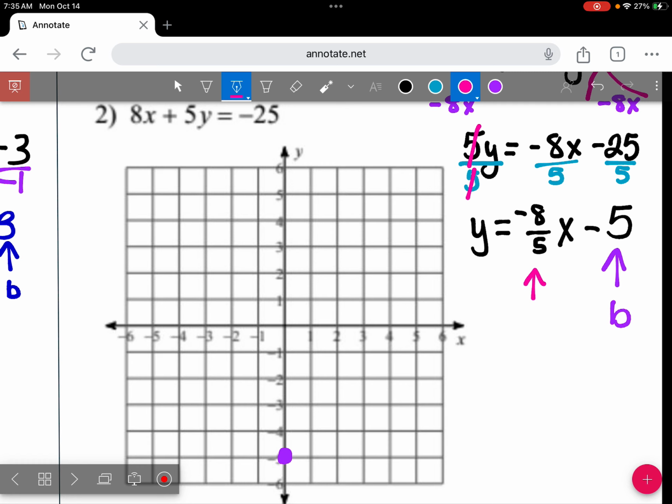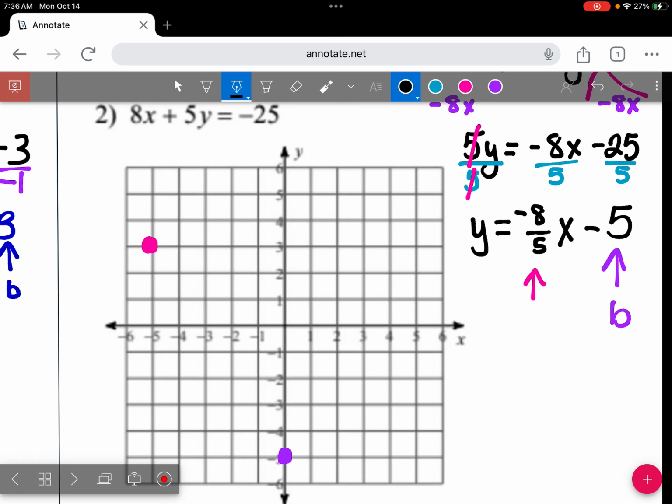Normally we would go down 8 and right 5. But I could go up 8 and left 5. That's still going to give me my negative slope, my downslide. But then I don't go off the graph because I'm way at the bottom. So if I go up 1, 2, 3, 4, 5, 6, 7, 8, and left 1, 2, 3, 4, 5, that still gives me my negative slope. This line looks like it's going to go downhill, and I still fit on my graph.